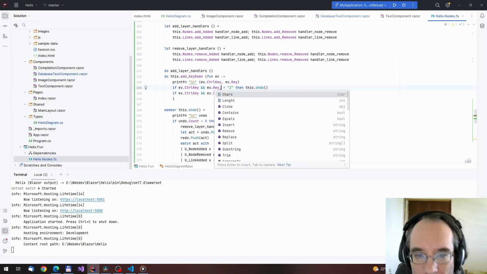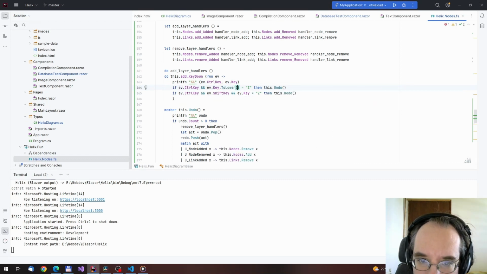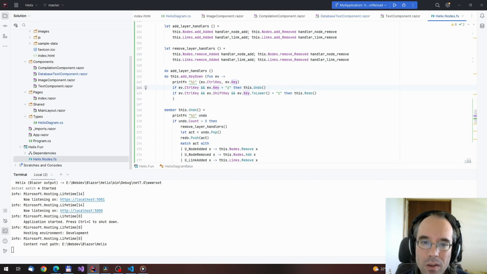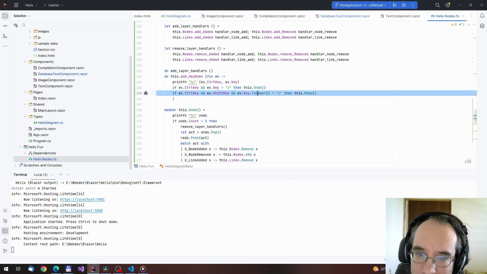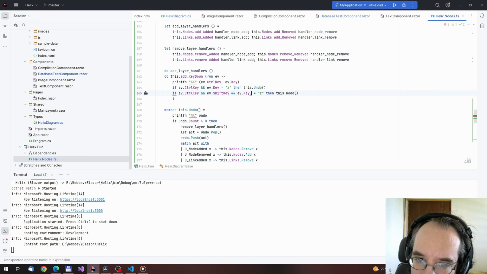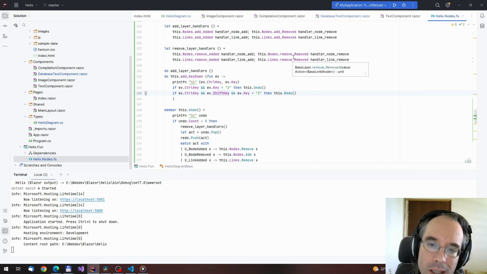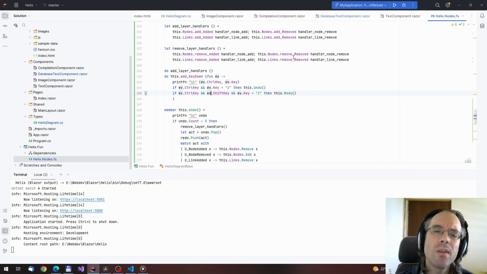Maybe we could do lower. No, we don't need the lower in this first part. Why am I complicating things here? Checking for shift key is superfluous, but actually what could happen is that the caps lock could be on.